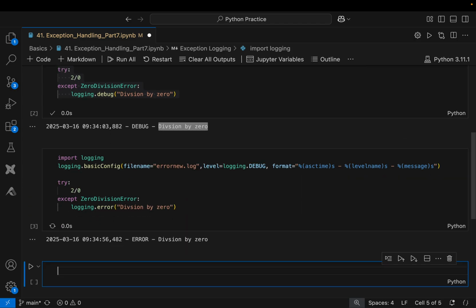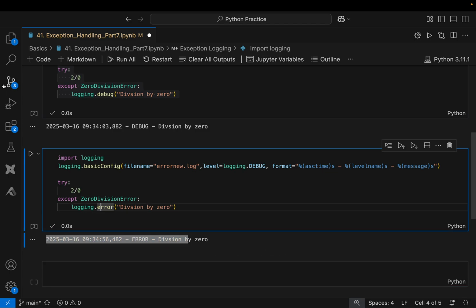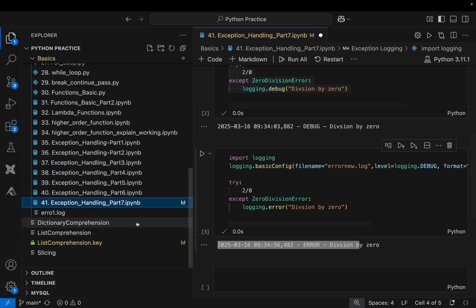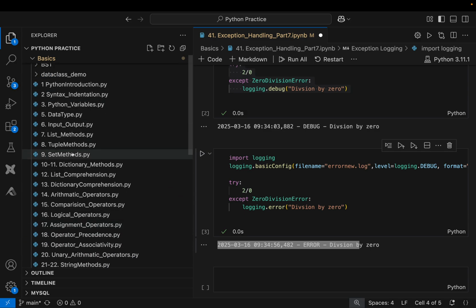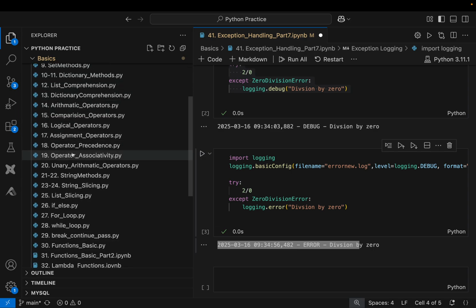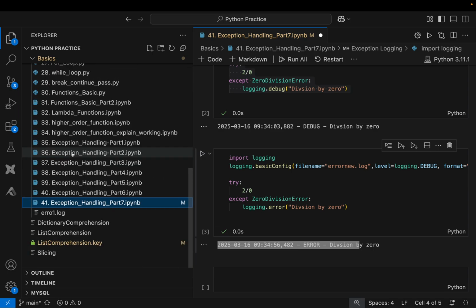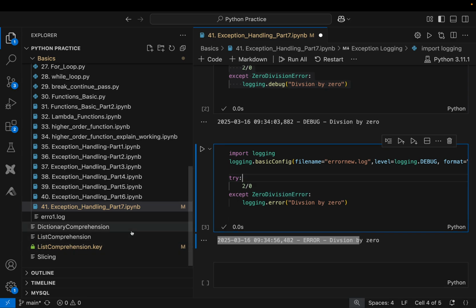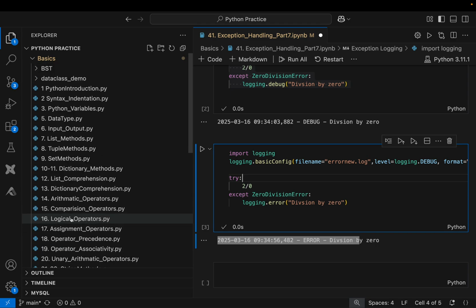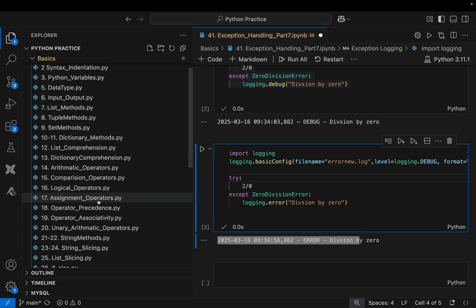Now if we run this, the message is getting printed, but here we should also get an error.log file with the filename. Let me check. It should create one file, errors.log.